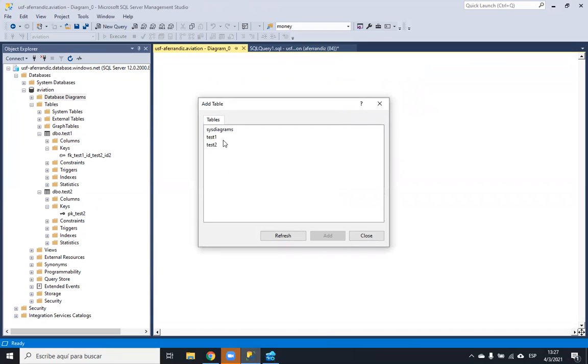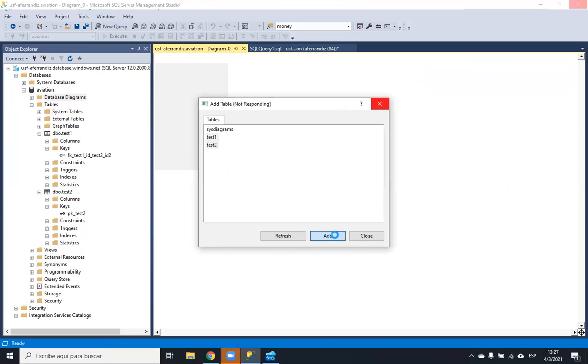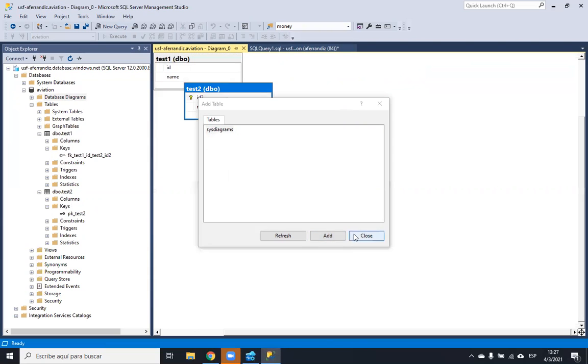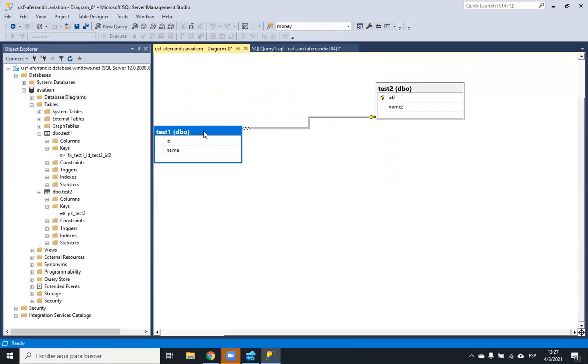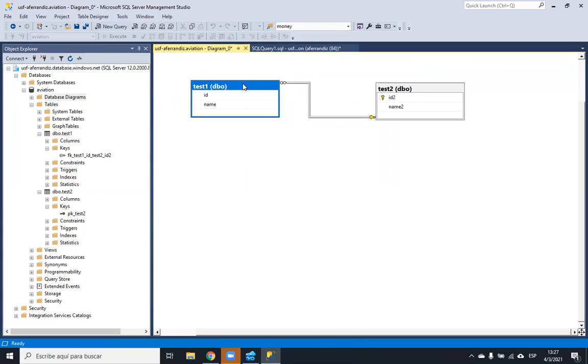I have here the two tables. Yes, I have here a database diagram. So it's important that when I create a database diagram, I can visualize it. Okay, it's important. So this is only visible on SQL Server Management Studio.